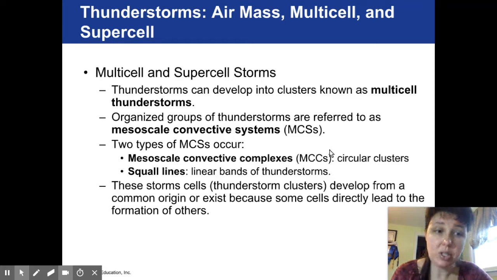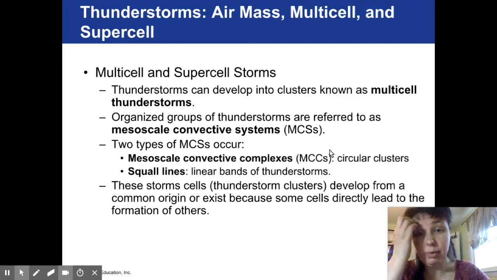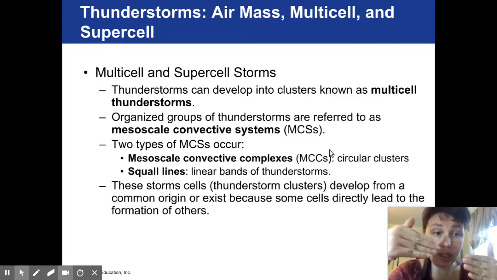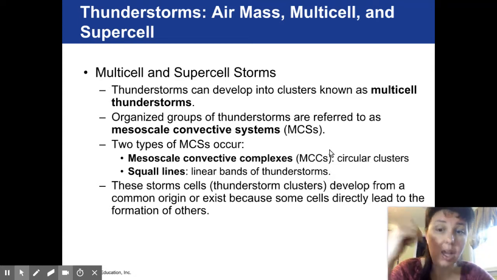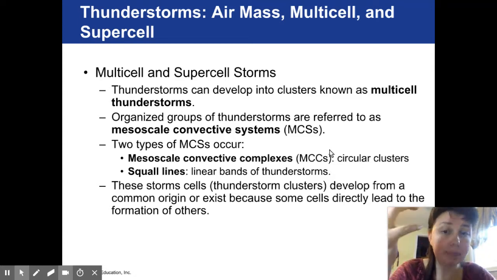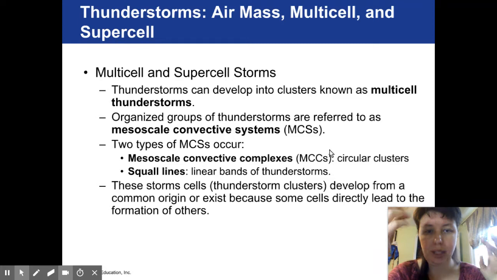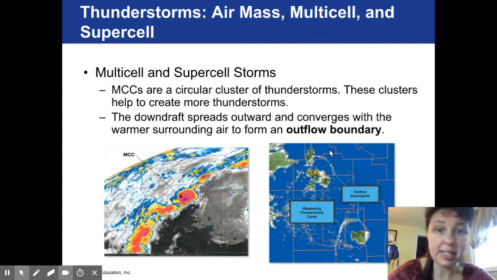Sometimes this mesoscale convective system can line up in a singular line. Now, we talked about this in a previous module, but now we're talking about it again. If I create a nice linear organized lineup of thunderstorm clouds, I call that a squall line. And we said that the squall lines tend to develop on the dryline in the United States. And so we get a lot of squall lines right along our dryline system.